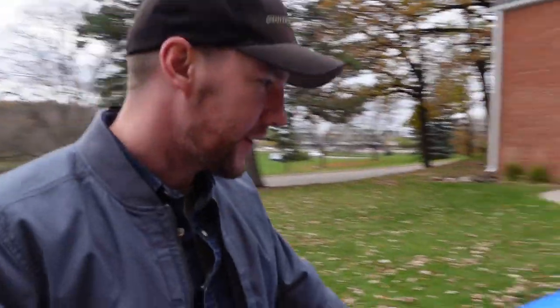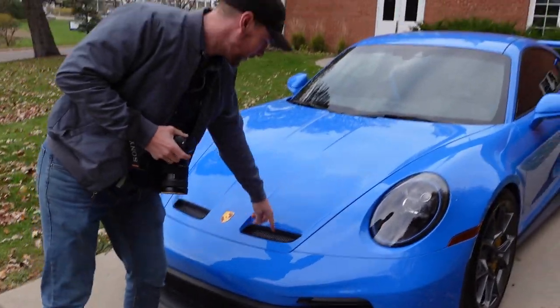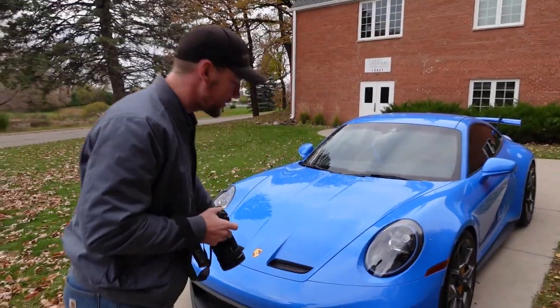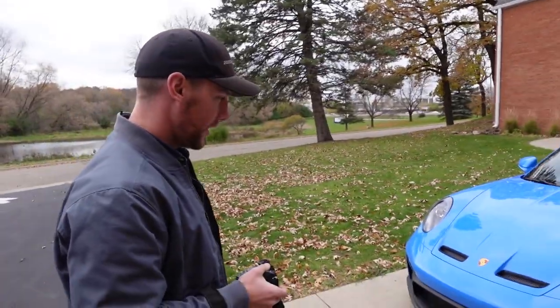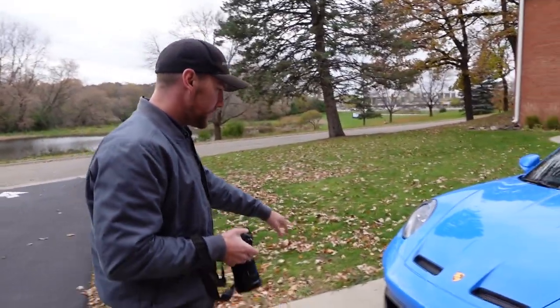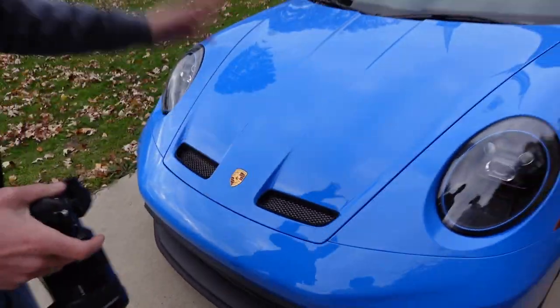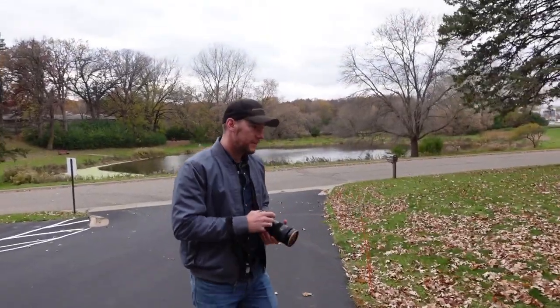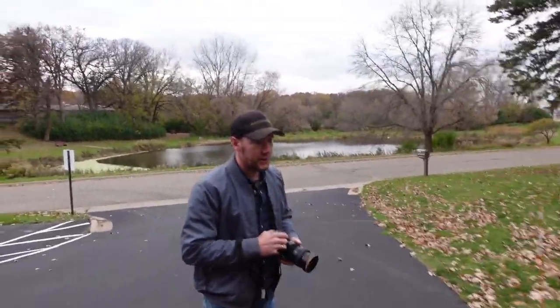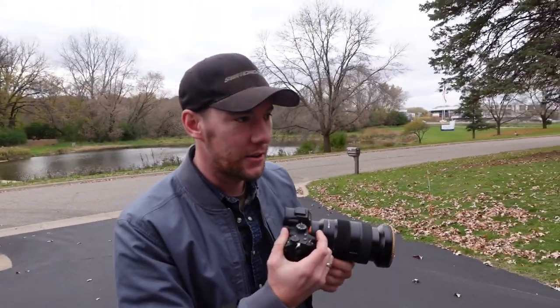Some of the big differences with the 992 is just the square kind of corners here. Of course, this is back — it kind of used to exist on the RS model. This is the standard GT3 in the 992 generation. It's kind of cool to see this back. I don't know if I'm a huge fan of the lines, but overall the presence that it has is insane. Very cool. That color sells it for me — I don't think I could have this car in a gray or black color.